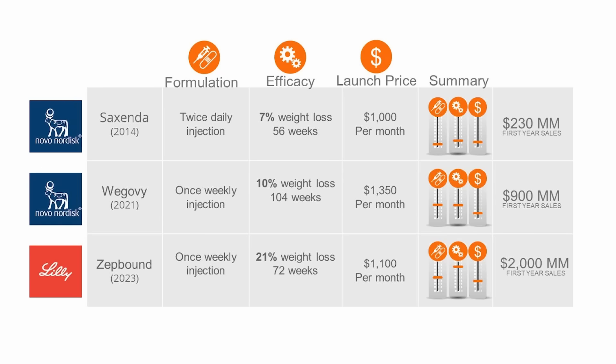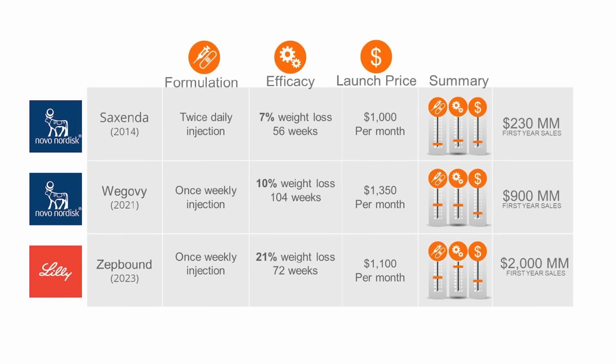How much do these bad boys cost? A lot. We're looking at over a grand a month, and that's pretty typical for any new medication — especially one that is a whole new class and helps the way these ones do. ZepBound — tirzepatide — is very unique because it has an additional mechanism of action: it's also a GIP agonist. This is probably going to emerge as the best in class, with 21% weight loss at 72 weeks and a decrease in A1C by 2.1% — which is really, really good.